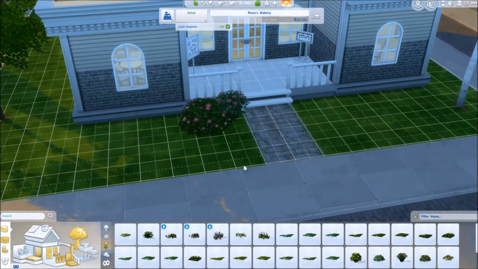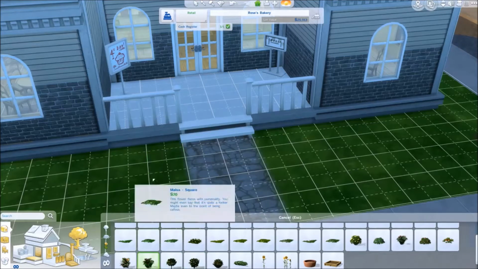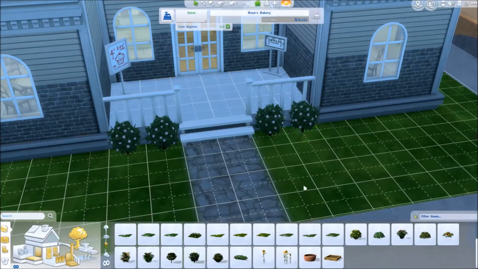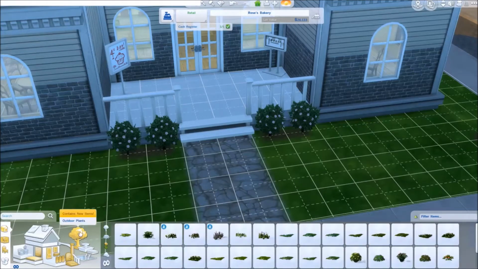And then I put flowers in the front. I was really picky with what flowers I put. I was looking for roses, because obviously this is Roses. That's the name of the bakery. But I found those little white ones. I wish there were pink ones. And the red ones looked a little weird to me, but I put 2 of those bushes in anyway.